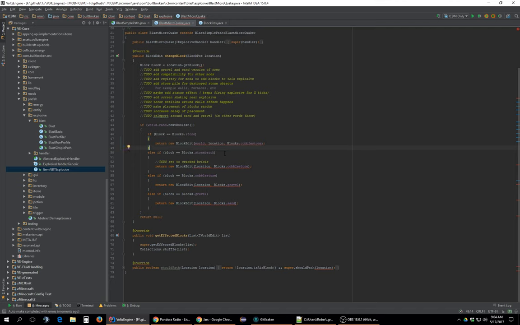Okay, so what we have to do here is change this whole method set here. This would be set, and we'll do that.